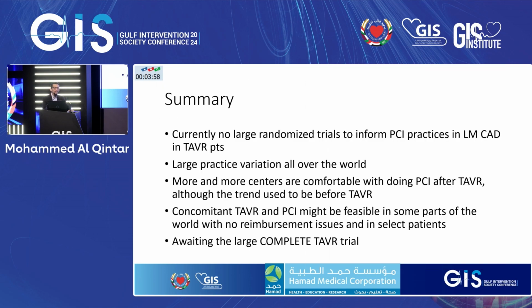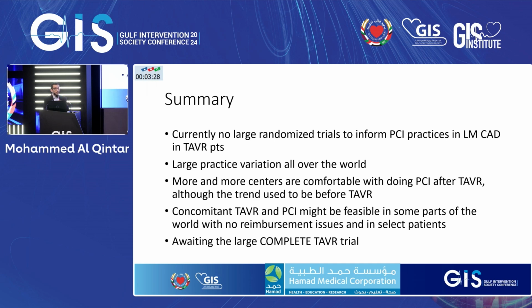So in summary, currently we don't have any large randomized trials to inform PCI practices in patients with left main CAD who are going for TAVR. Obviously, the entire session was focused on whether we should do PCI versus CABG. In this particular population, we have decided to go for TAVR, so it's kind of an easier decision because we're going for PCI, because nobody's going to leave left main for medical therapy. There's a large practice variation all over the world.